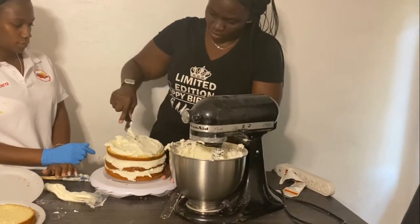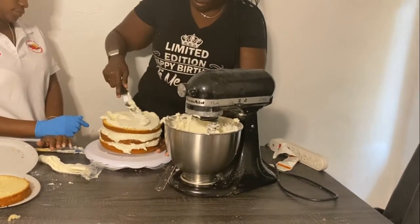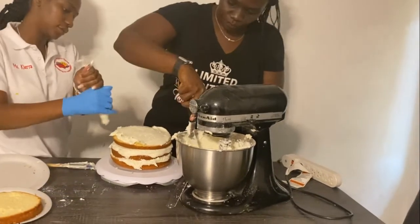Oh, Lord. Child, my cake got look like the leaning tower of Pisa, honey. Back to the Thanksgiving thing again? I bet I'm doing it. I don't know. Just put anything. This definitely needs more icing.